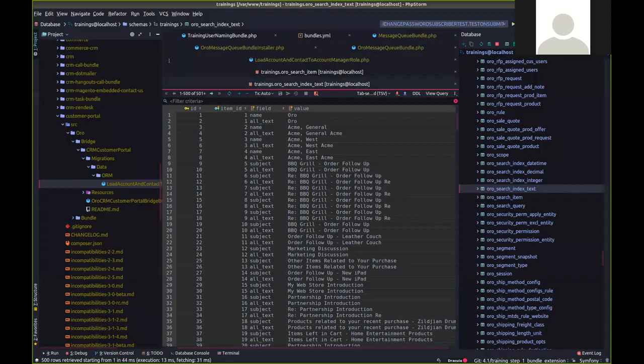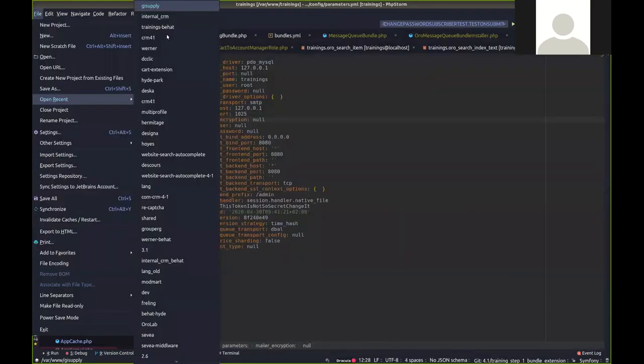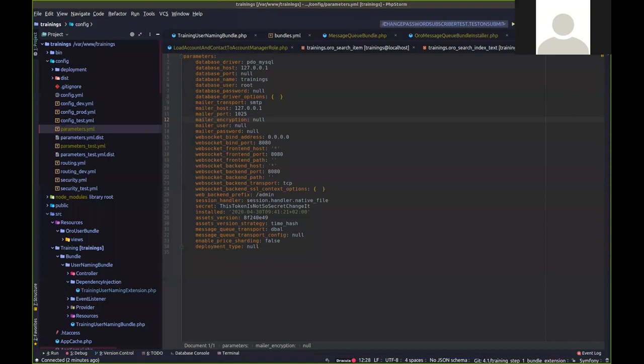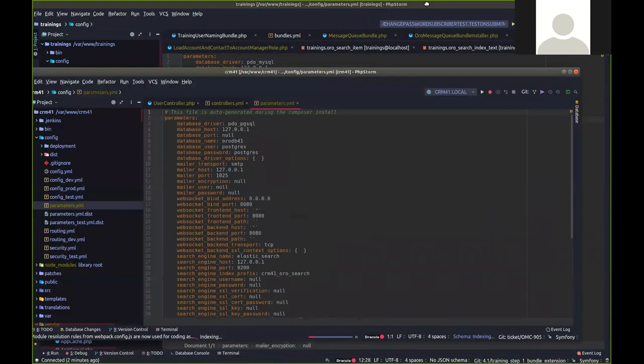Okay, you will not see it here because it is the community edition. Let me open some other project. Okay, so this is the configuration for the enterprise. And here you have search engine. So you can see that it's configured for Elasticsearch.